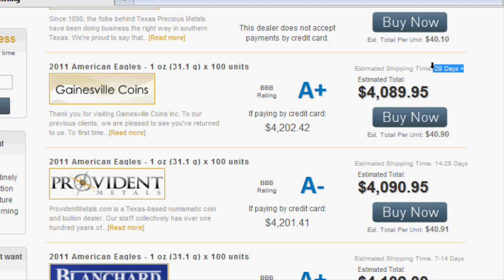Now this has got estimated days of 28 days. I'm not a big fan of this personally. If I'm going to be ordering silver online, I want them to be shipping it within the next business day. That's my priority. If you don't mind waiting when they say there's going to be a delay, that's up to you. This tells me more towards a disconnect though.